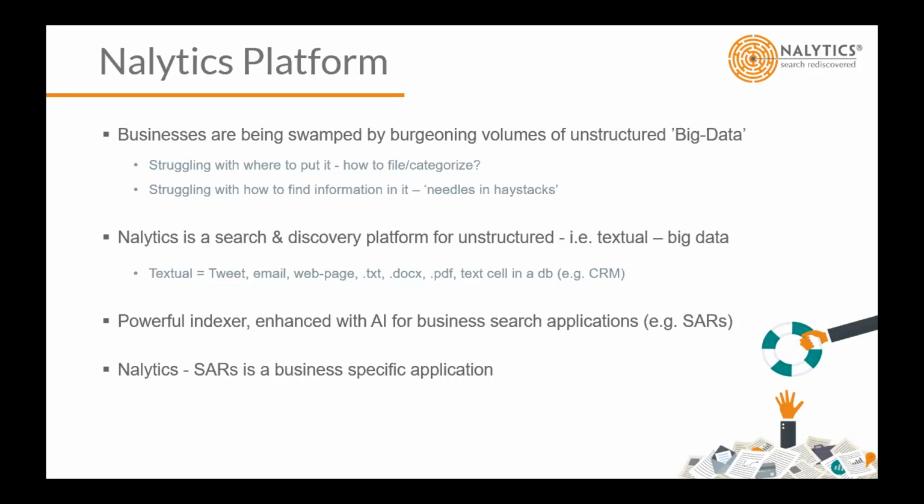And we index all of this and allow you to search and find or dive into that data and discover what it is you're looking for and what it is you need. On top of this incredibly powerful index, we have the ability to enhance that index data using AI techniques to support specific business applications, such as SARs, and we'll show you an example of that later. Nalytics SARs is an example of a specific business application that we've created using the platform.